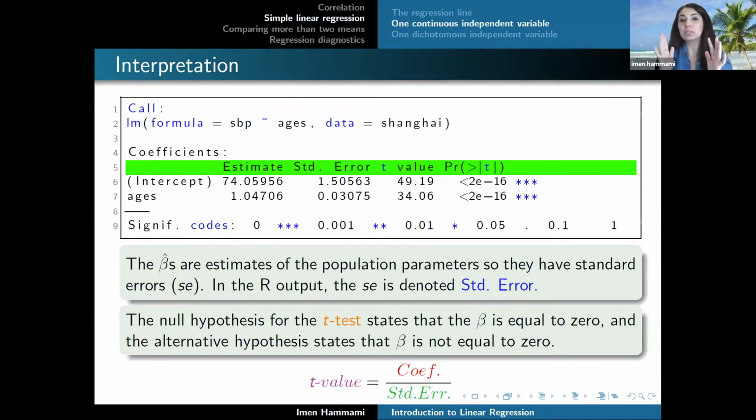So I want my estimate to be at least twice as big as my standard error, like the 2 in normal distribution, 1.96, which I think probably talks to some people. Anyway, if you have a t-value above 2, that's a good thing. It means my estimate is big enough compared to the standard error, so I can trust my estimate. So this is what the t-test is all about, testing whether the coefficient is equal to 0 or not.